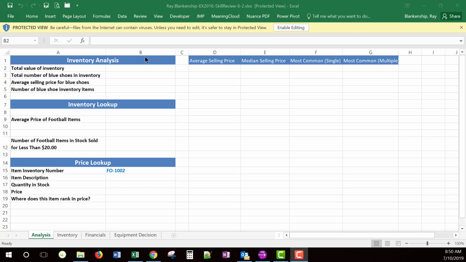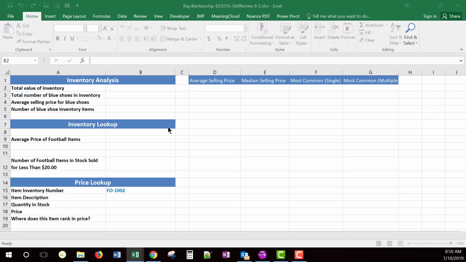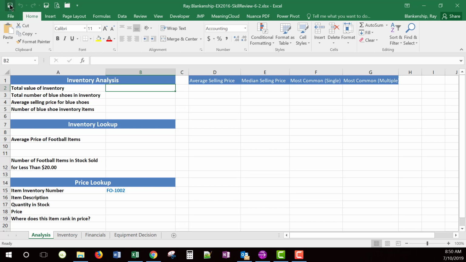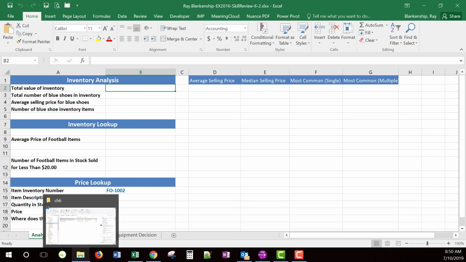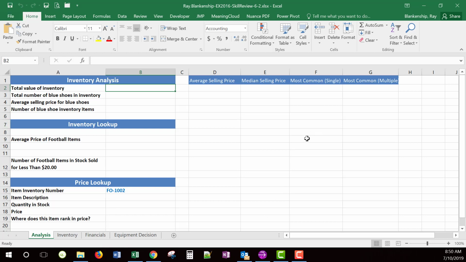I've already downloaded the worksheet as you can see here, and I'll go ahead and click Enable Editing. And then I'll go ahead and save my file again just to make sure that it's saving properly. Be sure and pay attention to where you're saving so you know where to submit from. I've opened up my instructions on another window, and so hopefully you have yours and you can follow along.